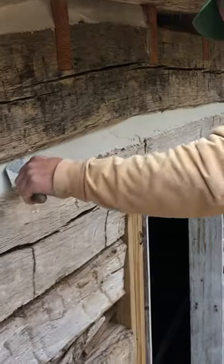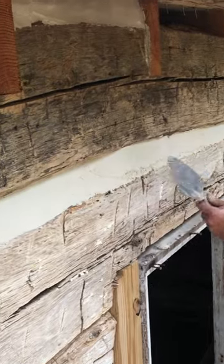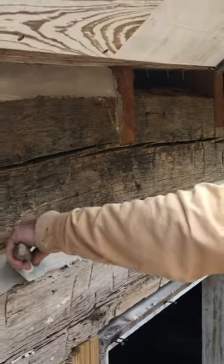Use your heel, use the back, use the front, use the tip, whatever it takes. You just scrape the face like that. You don't want to smear it down on your lower log.